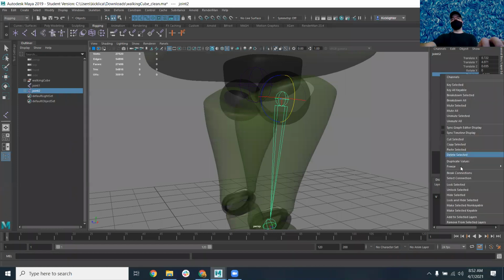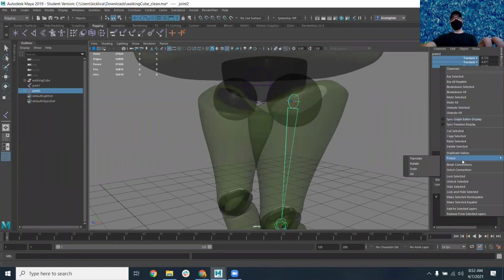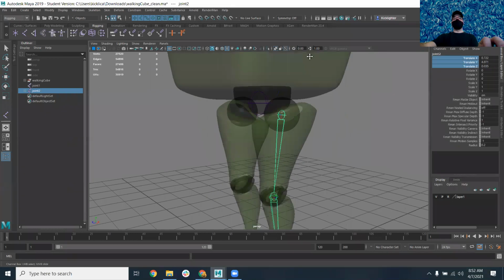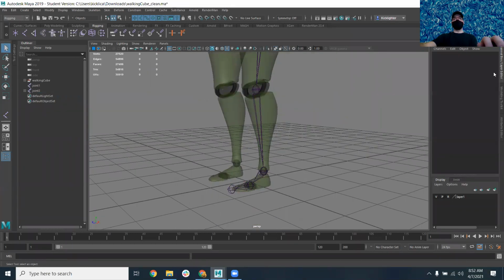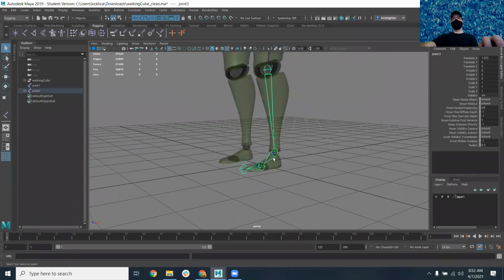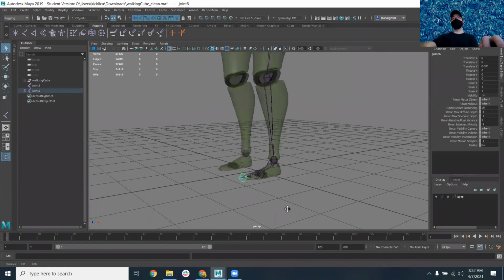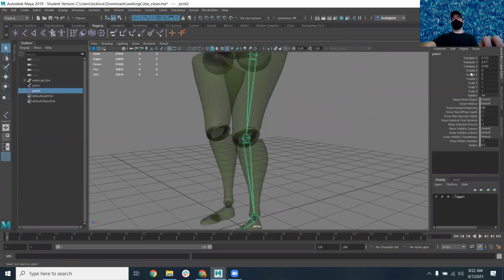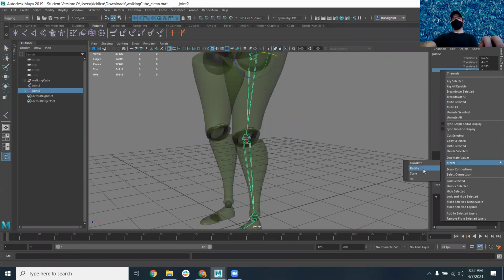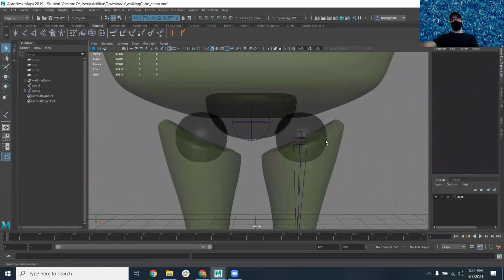So I'm going to right click on this and say freeze rotate. You can't freeze translations. It's a little confusing, but the translation values are always going to be there on joints, even though on geometry we can freeze them. But we do want to get rid of all of our rotation values on our joints. So I would just double check my joints and make sure none of them have any rotate values on them. If they do, I just go ahead and right click their rotate values and say freeze rotations so that they have zeroed out rotations. Okay.